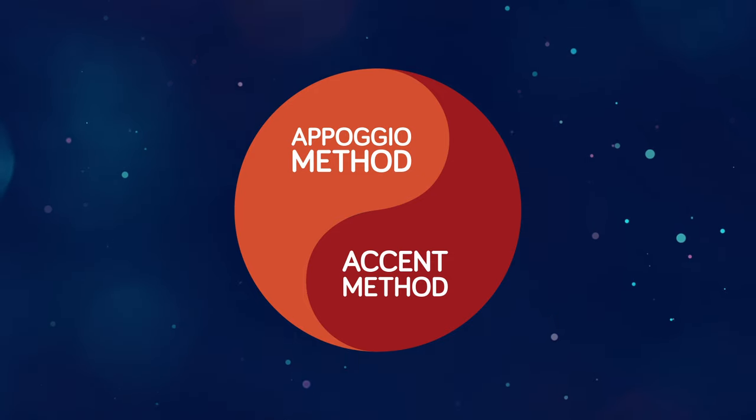Both have valuable insights that, when practiced together in a carefully considered way, combine to form a broad yet holistic approach that assists singers from across the body type spectrum to improve their breath management. So, now that we have a better understanding of how our bodies breathe for singing, let's dive into the four breath management exercises that I know you are going to enjoy and are going to help your vocal performance in ways you can't even imagine.